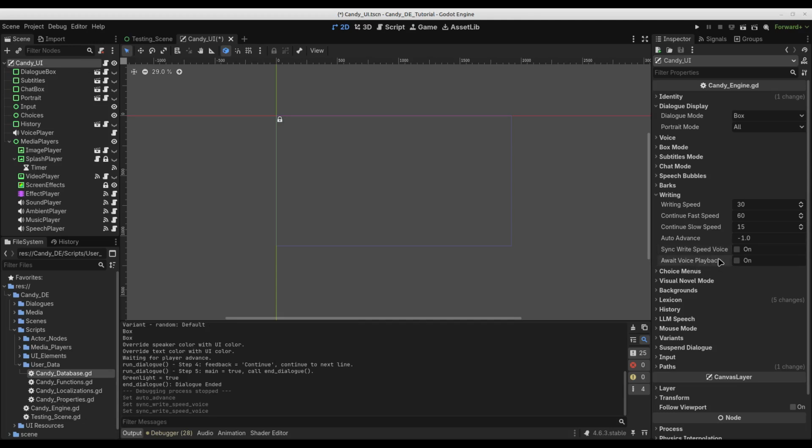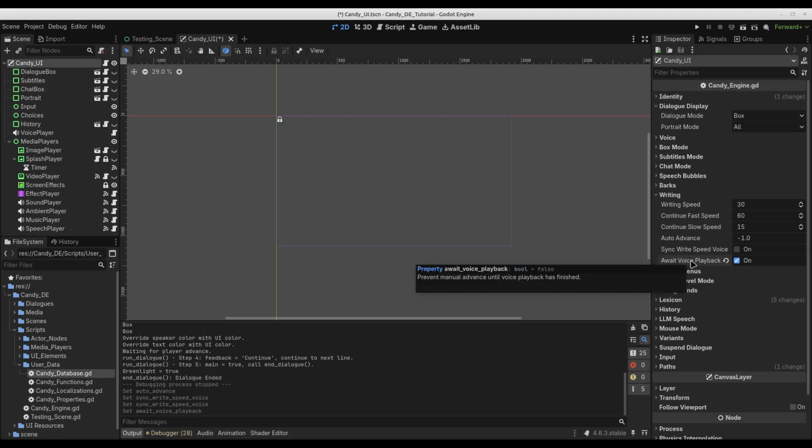And here we have await voice playback. And once again, this is related to voice in the dialogue. If you don't have a voice file for a line, it does nothing. So what does this do? Well, let's imagine once again that your line has a voice file assigned.